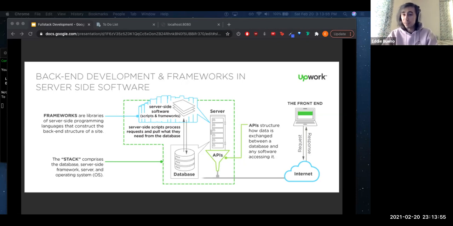So again, talking more about frameworks. But in this case, these are going to be our back-end frameworks. Hopefully it won't be confusing because we have front-end frameworks and back-end frameworks. The back-end frameworks are mostly going to be dealing with making sure that everything is structured in a way that we can interpret the data that we're getting and sending the correct information out as well. And if we need a database connected, we can have databases as well, being able to connect to the database, get the information, and return what's needed.